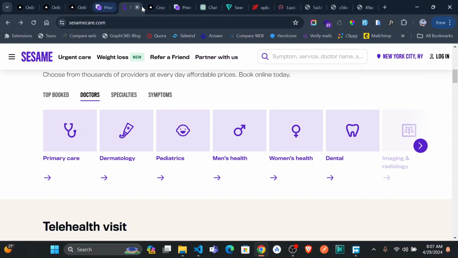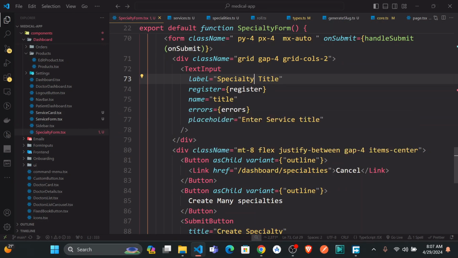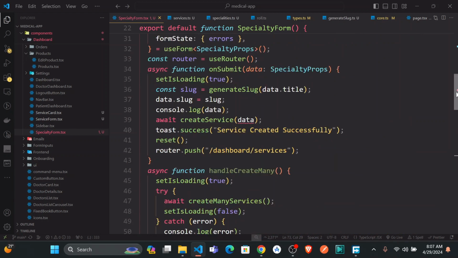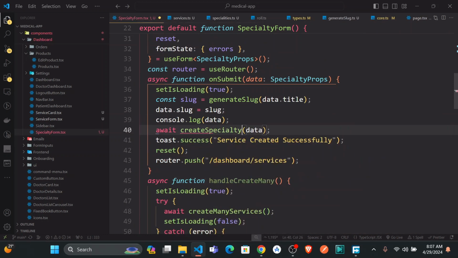Okay, just going to create that. So we add imaging and radiography. Just update one more thing in the form. So here is create specialty. So create specialty and text in the data. Okay.